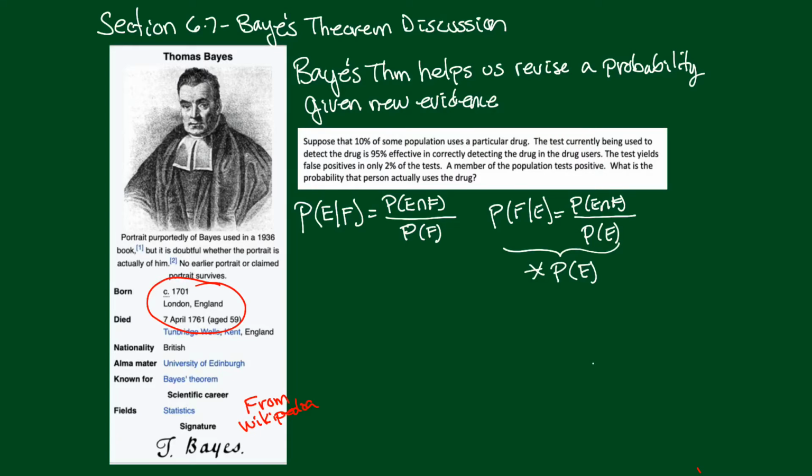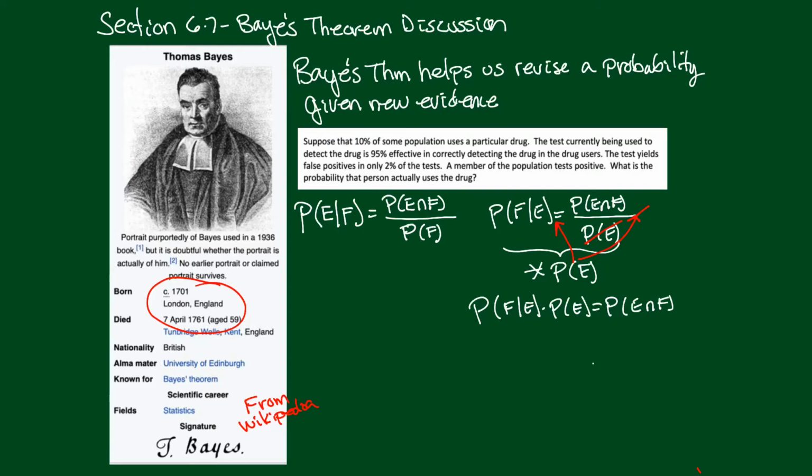Now over here on the right side, I'm going to eliminate fractions. So I'm going to multiply both sides by the probability of E. I'll multiply by the probability of E here, and I'll multiply by the probability of E here. And you can see when we multiply on the right side that those P of E's are going to cancel. So that's going to give us that the probability of F given E times the probability of E is equal to the probability of E and F.